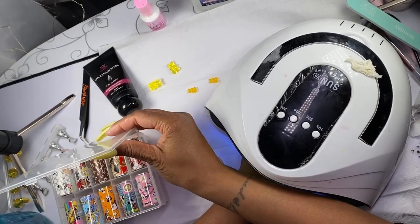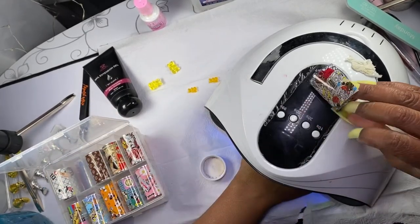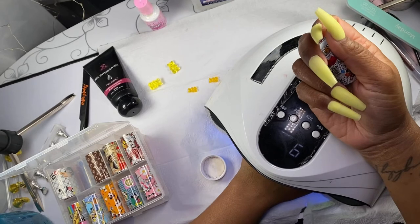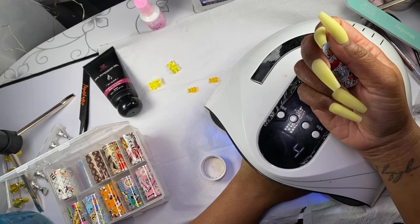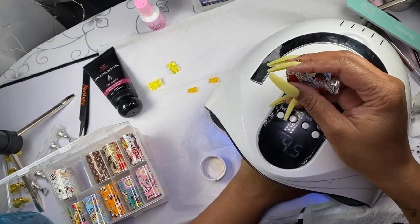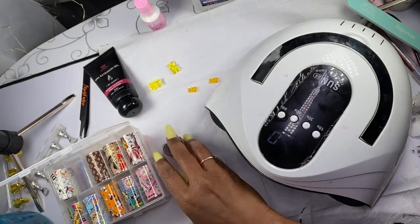Okay, so we're gonna put this in here. Let's see if Mickey is gonna give it to us today. Let's see. This is so cute. It's a lot going on here. There's a lot of them. This is also from Nail Addict. I cannot speak today. Let's see. There's a bunch of them in here. I don't know. They all have that color. They all have the same. What I do know is they said wait a little bit.